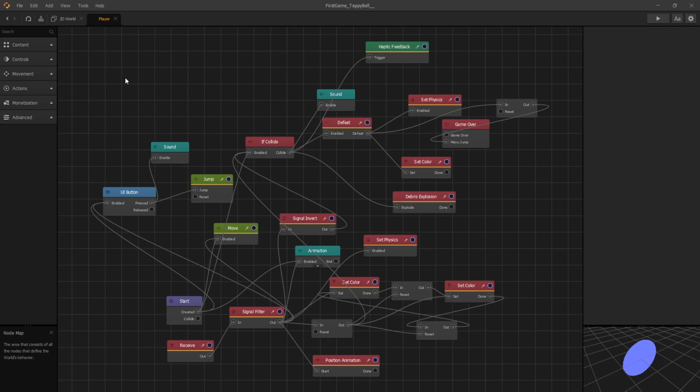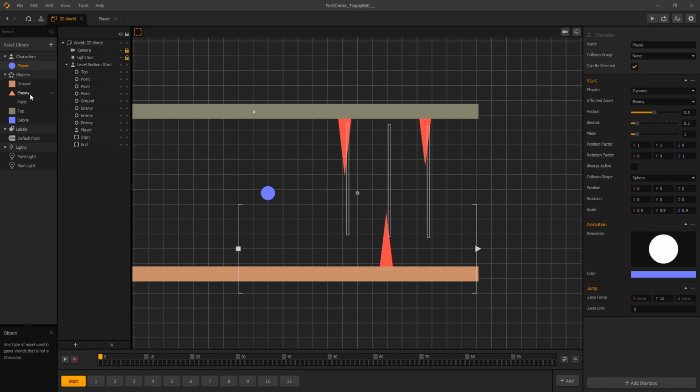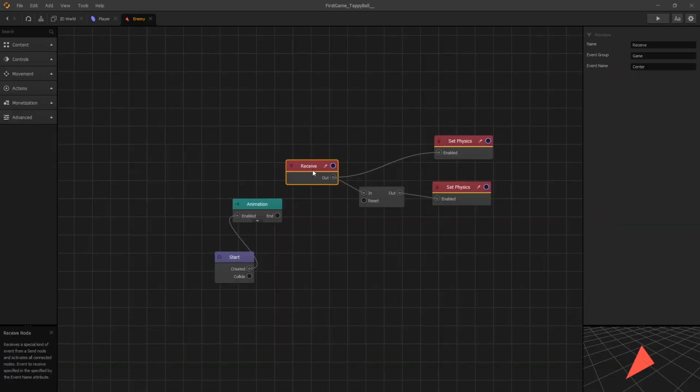And one more thing that we had to do for our gameplay is to go to our enemy and use the same receive event to disable the physics for our enemy. When we receive, we switch it to none. When the invincibility stops, we switch it back to static. And that's so that the player can pass through the enemy when he's invincible. Otherwise, if he collides, he'll be just stuck behind the enemy. So that's the setup that I use for this game.